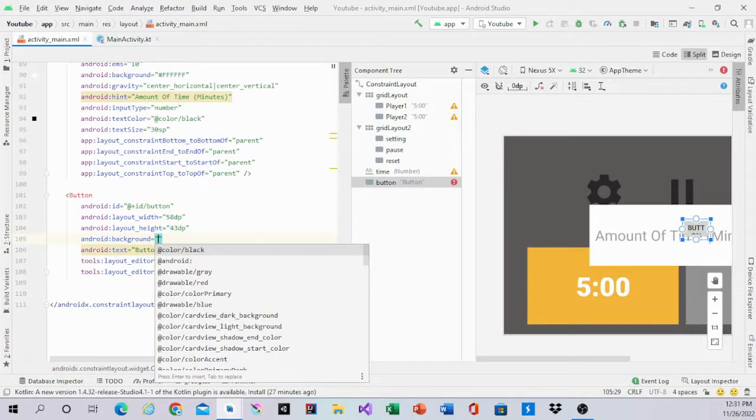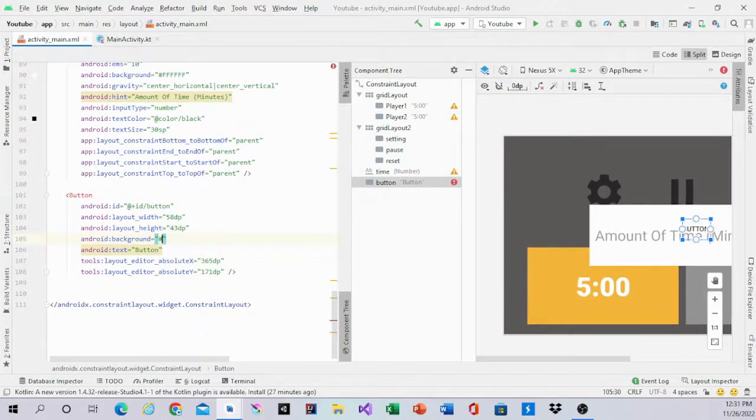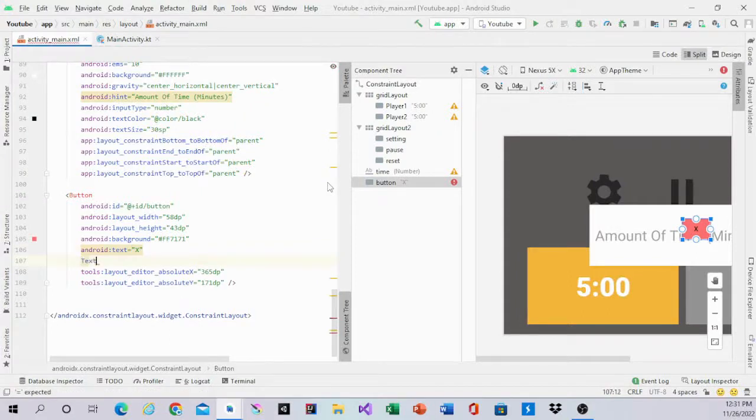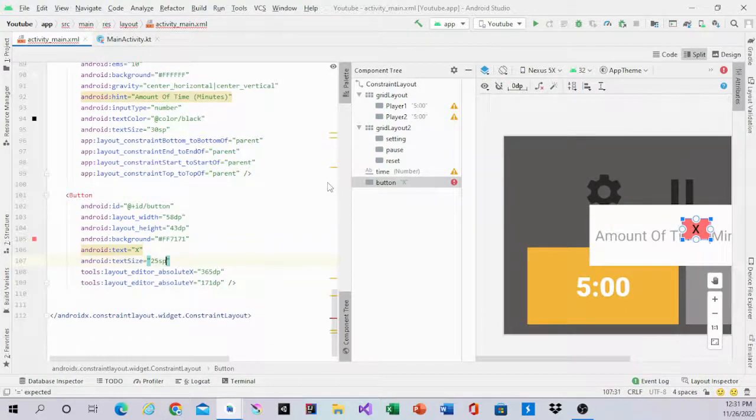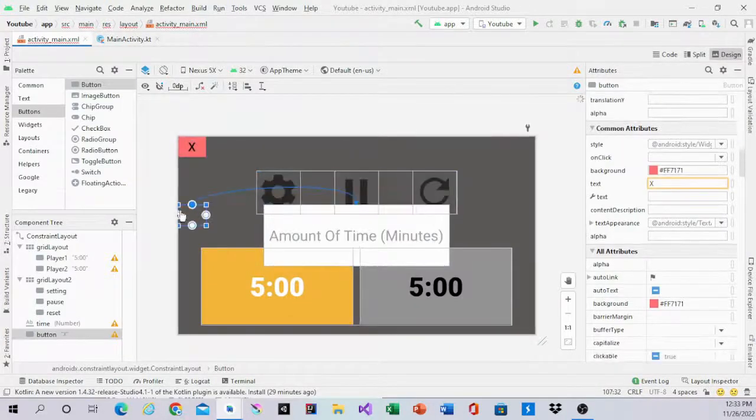Background's going to be a red, so FF7171. The text will be a capital X. Text size will be 25 SP, connected to the top one.